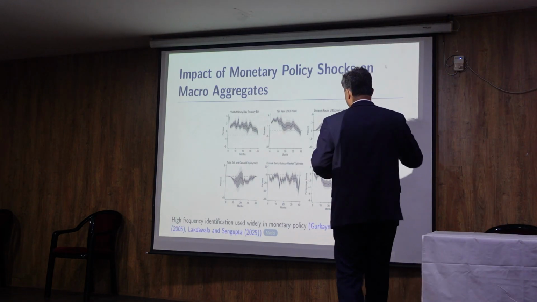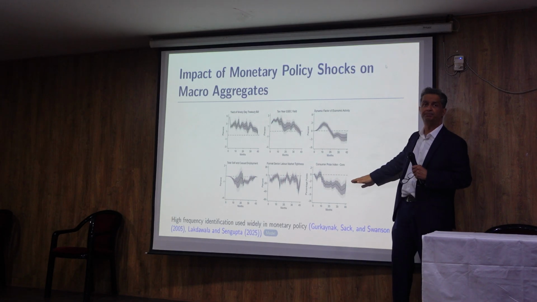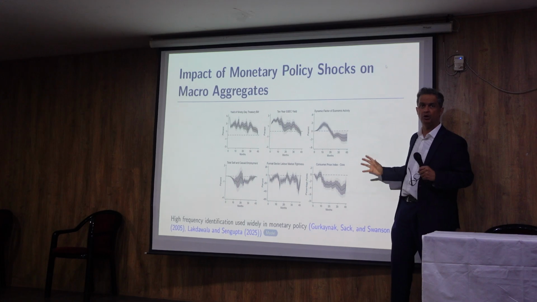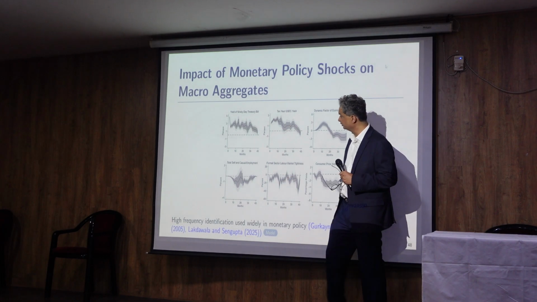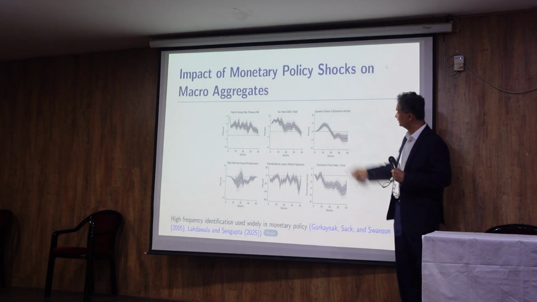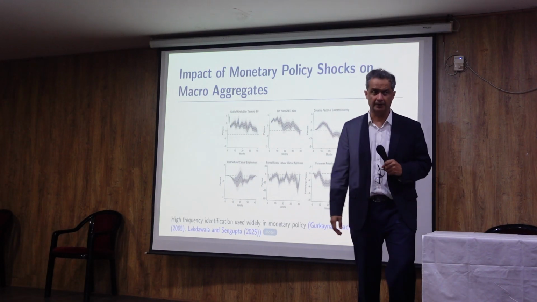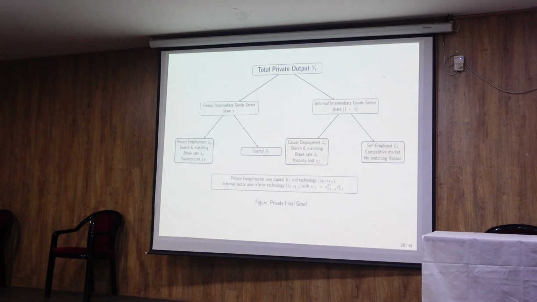Okay, so those numbers that I put up before, and these are called impulse response functions, form the basis of a theory. We want a model which, when we simulate, gives us decline in self-employment, declines in regular employment, gives us some decline in output, and disinflates the economy. Okay? Yeah, next slide. Let's finish up. So here's the model. So then we have to sit down and crack our brains and use whatever.